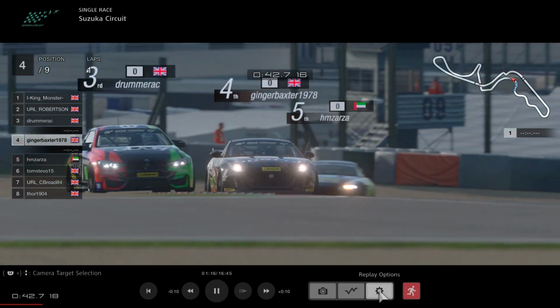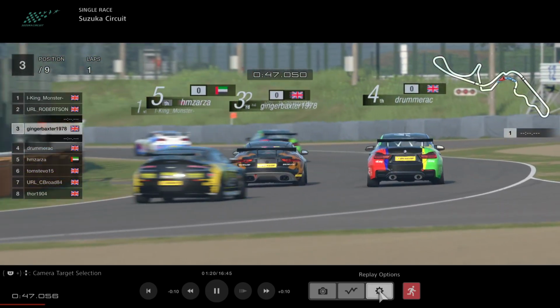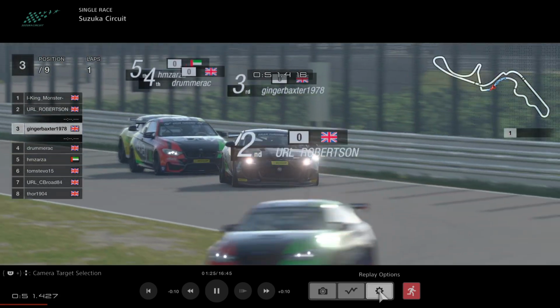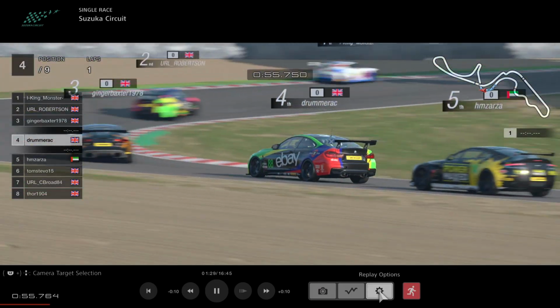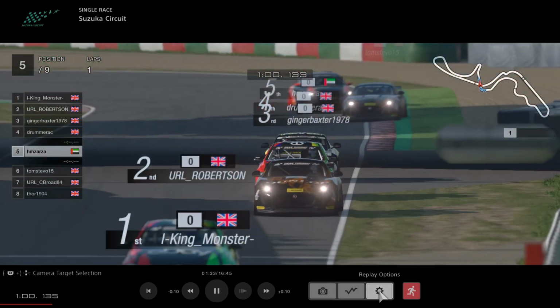Oh, Ginger having a look up the inside of Drummer. He just went a little bit wide. Drummer got his tyres up there on the dirt. Thinks he's lost the place, he has. So Ginger's got through to third place. Good move from Ginger. Then Hamza now in the Aston Martin, now attacking Drummer as well.